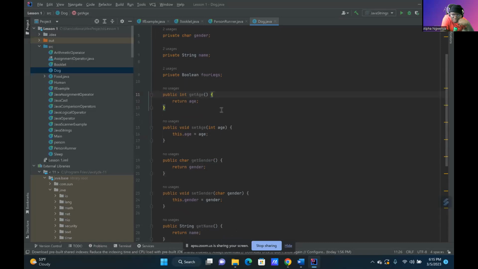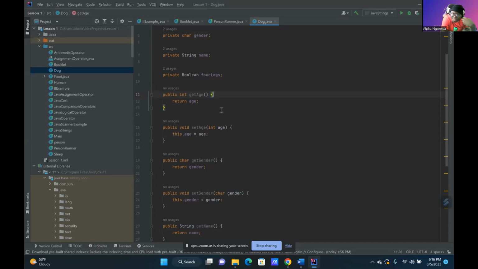Yes. So anybody who is trying to hack you will first have to create an object of your class, and then use getters and setters to get those values.